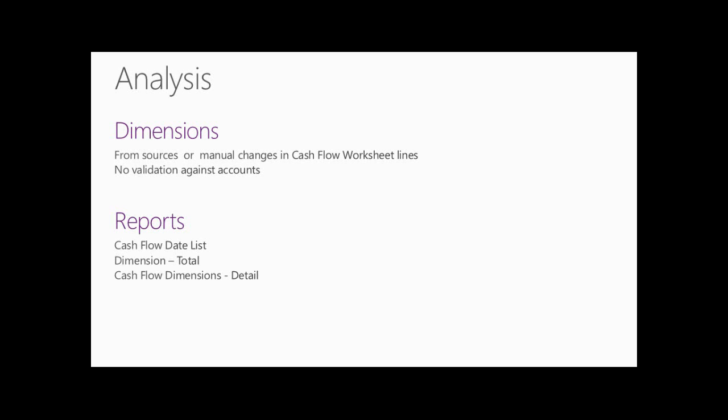You can also use the report cash flow date list. You can print this cash flow date list for each cash flow. And in this date list, the posted cash flow ledger entries are organized by category, such as receivables or sales orders, and shown over several periods. You can select the number of periods and their length when you print the date list.